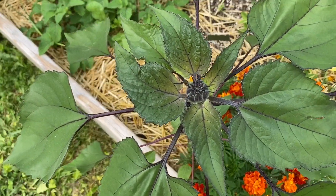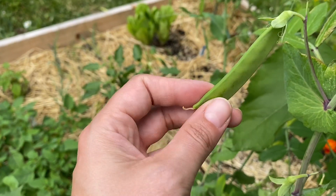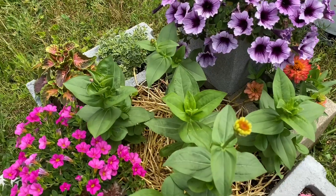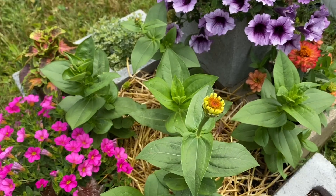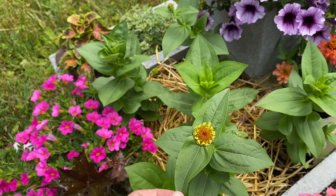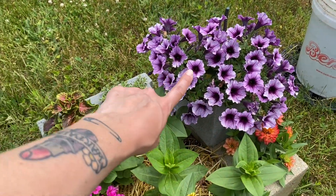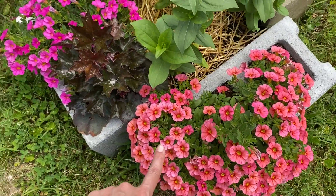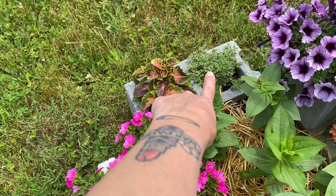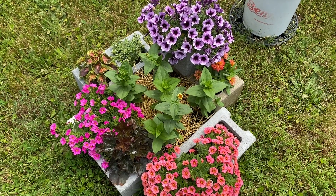I believe this is a velvet queen sunflower and she is ready to pop. This is pretty chunky — I usually pick them right about here and they're so good raw in salad or in stir fries. Here's one of my zinnias — I planted these from seed, I think these are the Fruition Seeds variety, so we'll be able to tell when they bloom a little more. Here are the zinnias that I purchased. That's a heuchera with bird poop in it. I planted those coleus seeds and I purchased that variegated oregano there. So for the most part my garden is entirely from seed, but I did have to buy a few things.